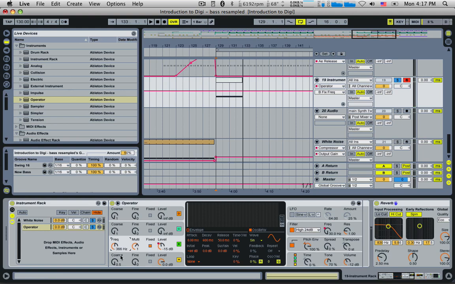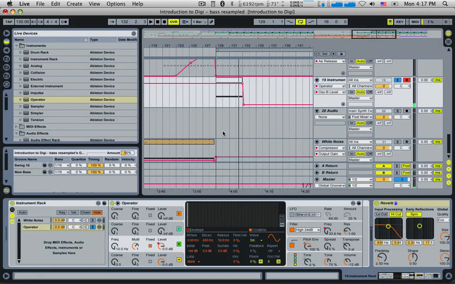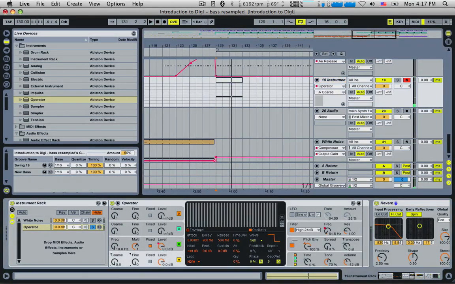So therefore we could get away with playing with the actual frequency of the oscillator rather than having it as an actual note, like a G for example. So let's just play with this frequency a bit more, see what we get. I'm just going to take off the white noise. Bring the level up. It's kind of cool. I'm going to change the level so it's 100%. Let's bring this up an octave.